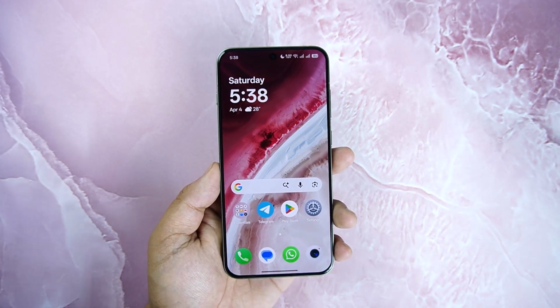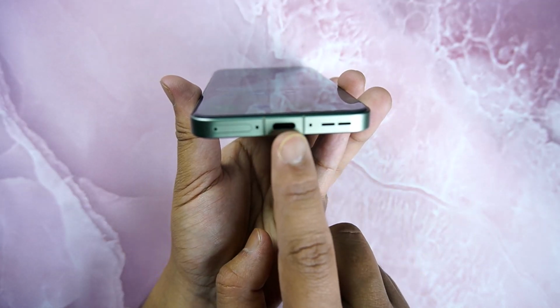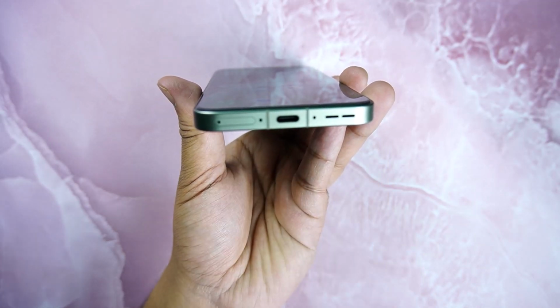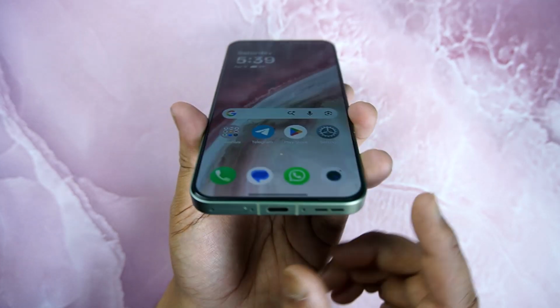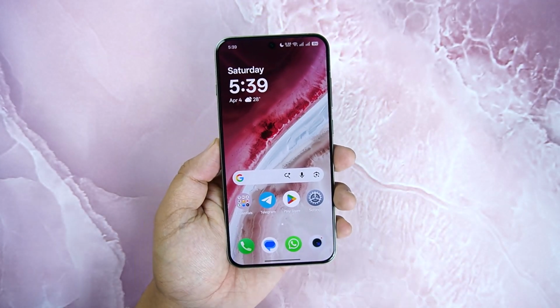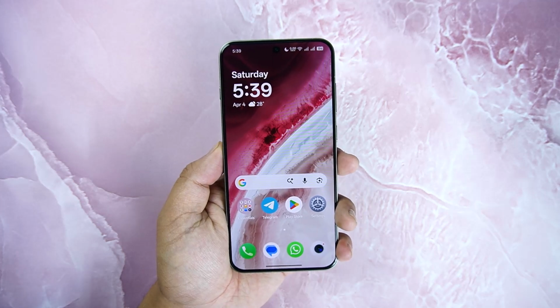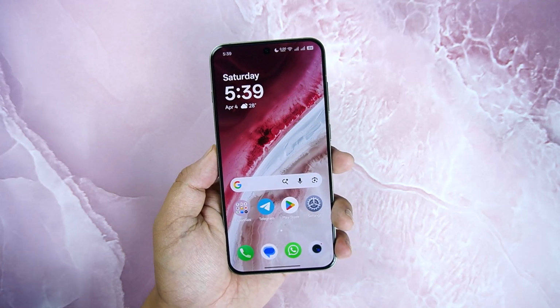The first thing that you have to do is, depending upon the type of USB connector that you have, you want to try to simply clean those ports over there, as you can see. So you want to make sure to clean your type C or type B, whichever Android phone you have, to see if that helps you solve the problem.